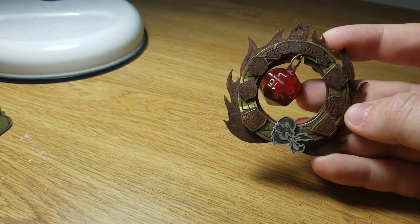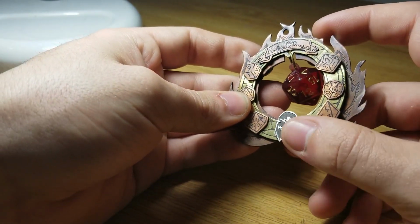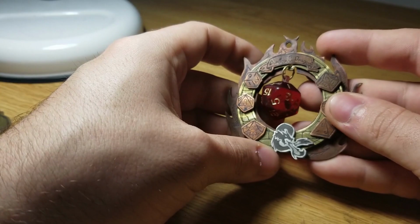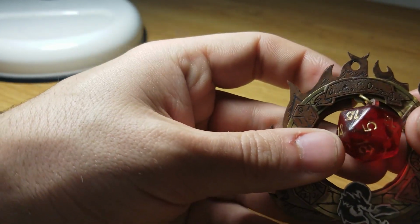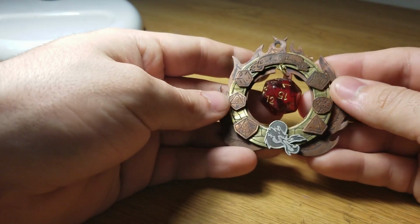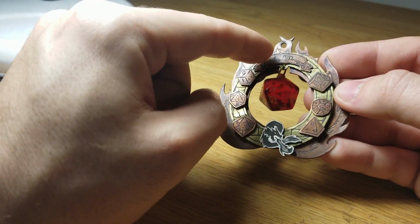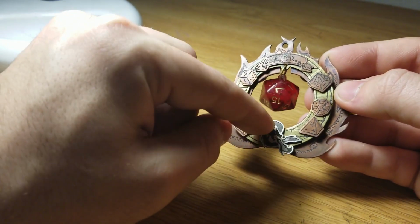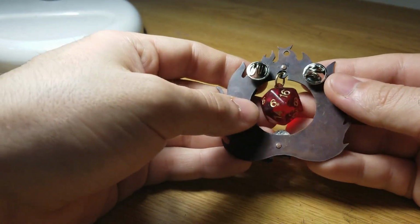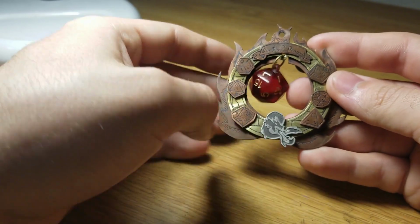And then I have this big resin red D20 with gold paint I attached to the middle of it. And then I had this extra piece of silver from my ring project, so I etched it in the silver etch to make the ampersand symbol from Dungeons and Dragons. The little scroll at the top for Dungeons and Dragons came out funny, but yeah. So the dice are all decorative riveted to the brass ring, and then the Dungeons and Dragons scroll and the ampersand symbol go through both pieces, and that's why there's only 2 dots on the back, because it'd be really hard to line up 8 holes perfectly. So I only did 2 holes.